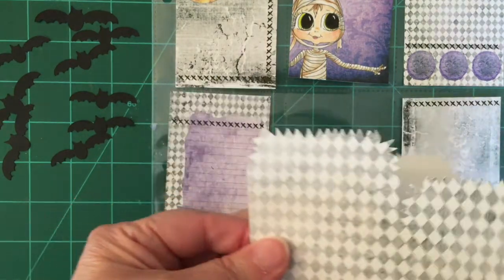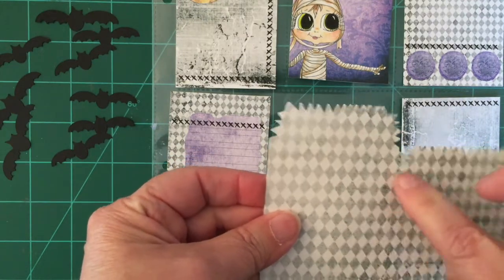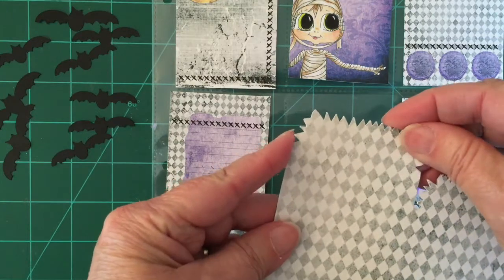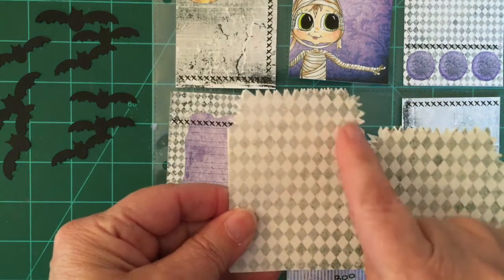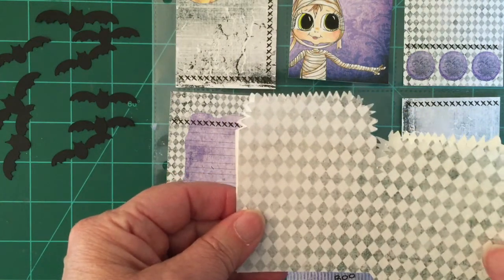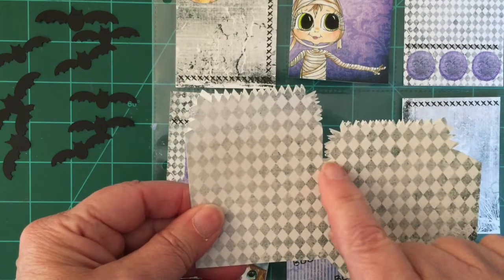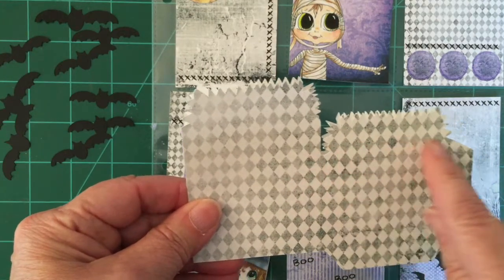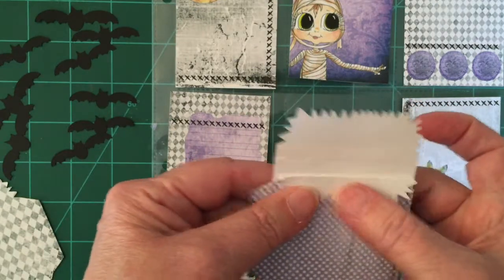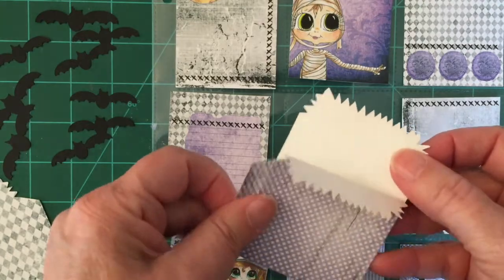I mirrored it and then cut it out. I haven't fully decided what to do with a couple of parts yet, but I think all I'm going to do is cut right here along the line and glue that together. The reason you have to mirror it is because this top part is not symmetrical — if you don't mirror it, it won't fit on the inside of the paper because you need the reverse. I might also cut that section and use it as a flap, so you'll see when I get going.